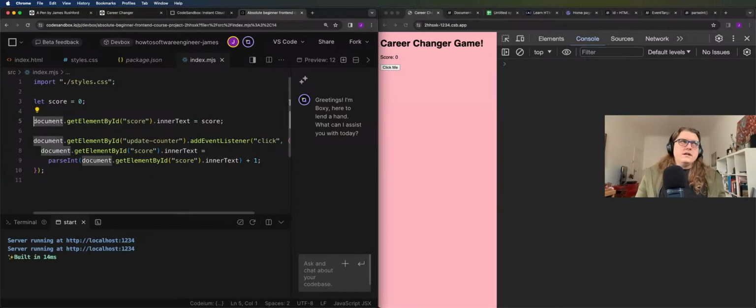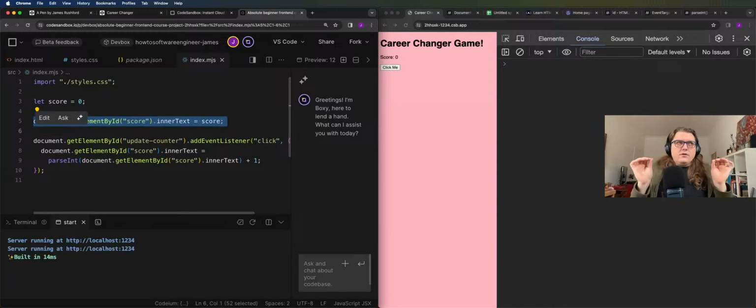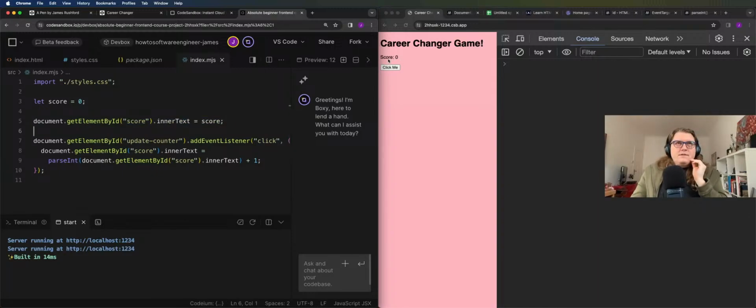We want to start the game with a score of 0. Score value. Yeah, this is score value. I think this will make sense, right? So what this line of code does is it updates the score. Have I spelled score wrong? Everything looks wrong now.